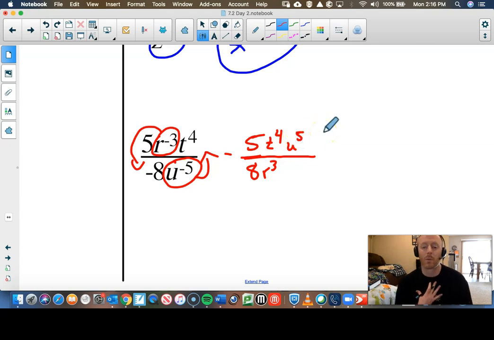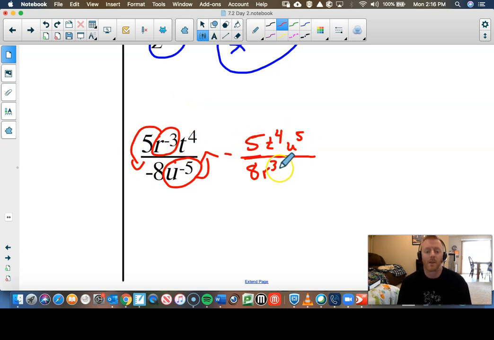So one simple way to remember all of this: what we're looking for you guys to do is, if you see something negative, it moves. If it's positive, it stays. Just like friendships, just like things in your life, if there's something negative, you change it, you move it, you make it positive. If there's something that's positive, you want to keep it around, so it just stays where it is.